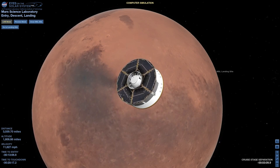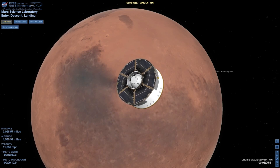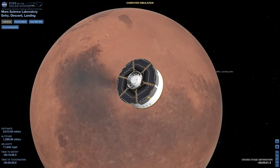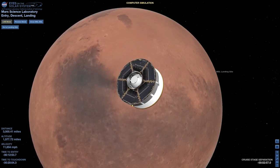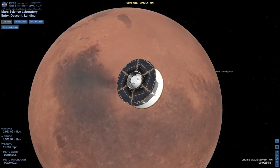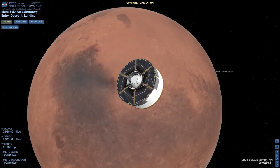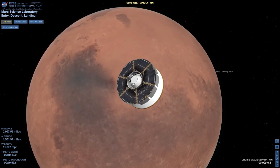NAV is confirming that we are starting venting. HRS vent has started. And flight, EDL, we're firing our first pyros to vent the HRS system. The medley RTDP warnings are expected. The navigation team can see that the fluid coming out of that heat rejection system is actually pushing the vehicle a little bit, as expected.